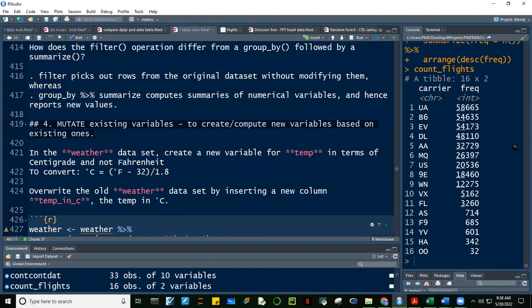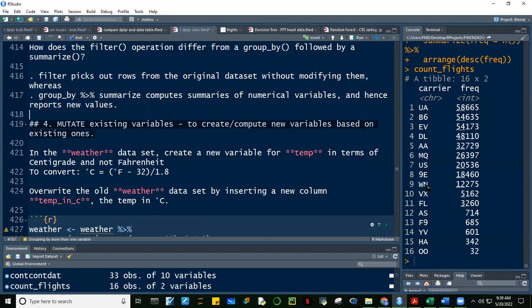We were able to identify here in descending order which of the carriers had the most frequent flights from New York City. So pinakamaliit lang 32. Hindi ko kabisado kung ano yung mga flights na to, no? But these names can be found in another data set sa flights.